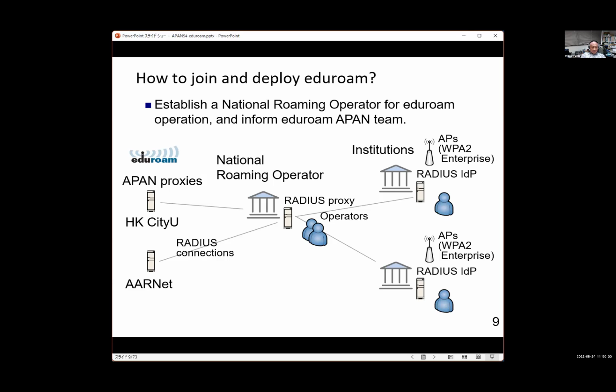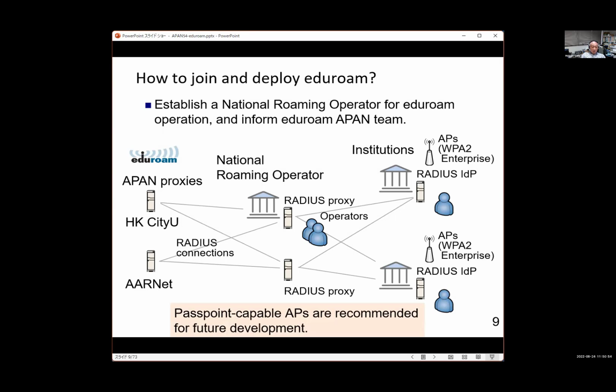And they have a Radius IdP as well, identity provider. Of course, this is very basic, but it's better to have redundancy. So the roaming operator is encouraged to have multiple Radius proxies.